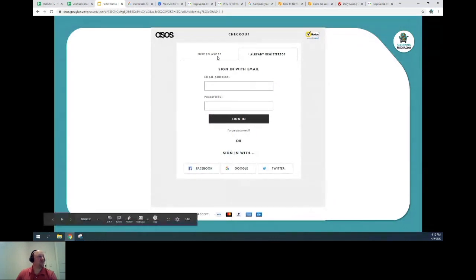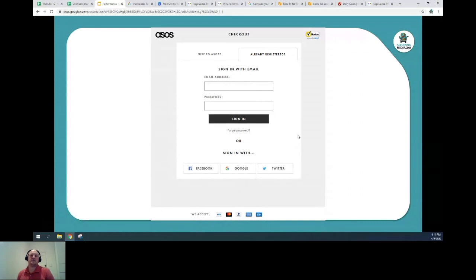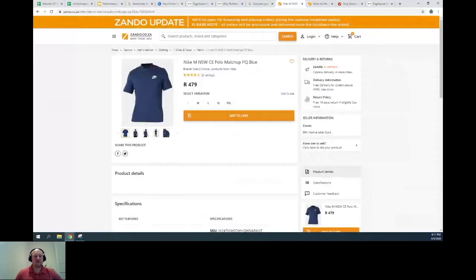Now, at the checkout, what I wanted to show you on this page was that, number one, they offer many different types of registration, but at the bottom, right here up front, they're indicating what payment types they accept. Now, this is in the UK, where almost everyone has a credit or a debit card, and so they offer all the credit and debit card options and PayPal. So it's very important upfront to advertise the payment types that you support, and also offer many different types of login.